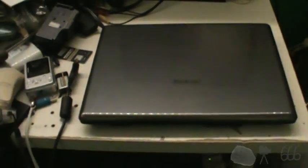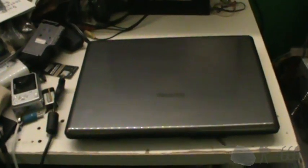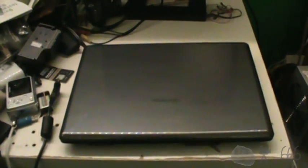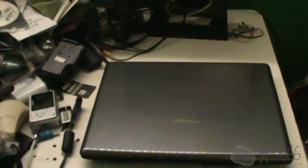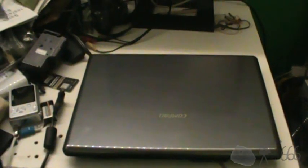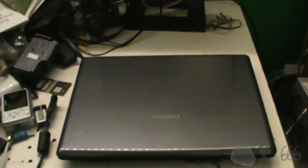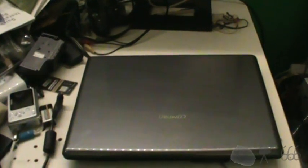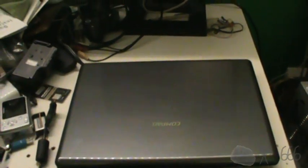That being said, this thing is absolutely worthless crap. It's only a Celeron M520 CPU. I'm sure you could upgrade it. I think it is a socketed CPU, but I mean, is it worth it? It's only going to take a Core Duo anyway, so it's not like it's going to be that much better.